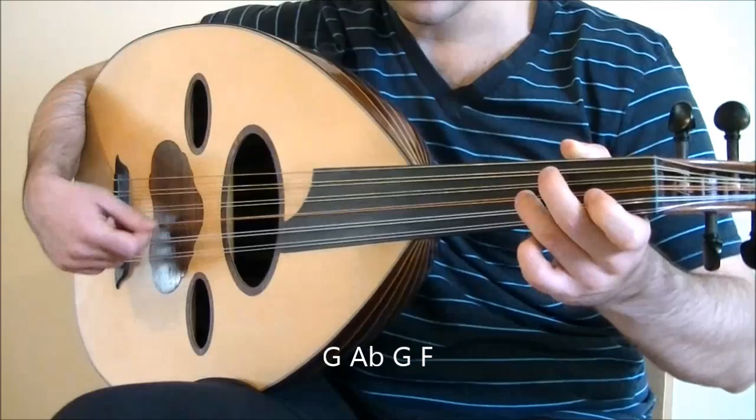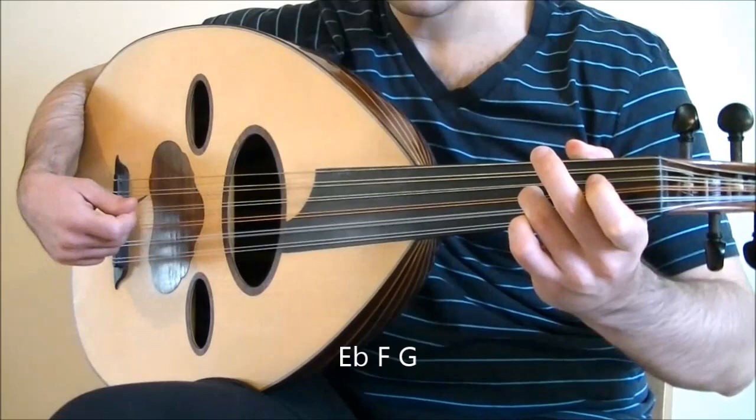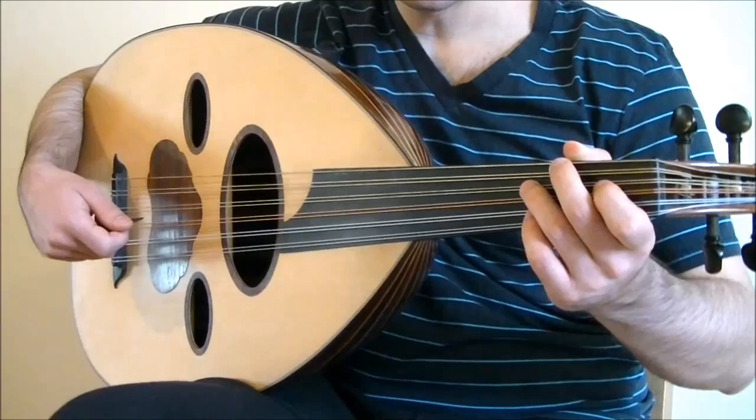The second beat uses the notes E flat, F, and G. Down, down, up. These two measures go together to make one phrase. I'll put them together.